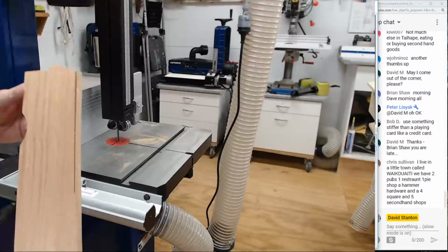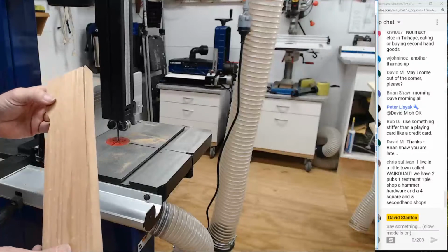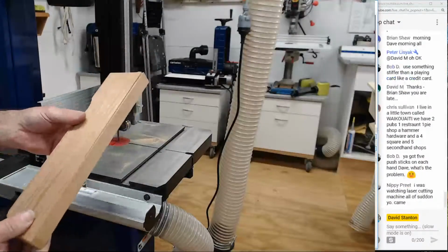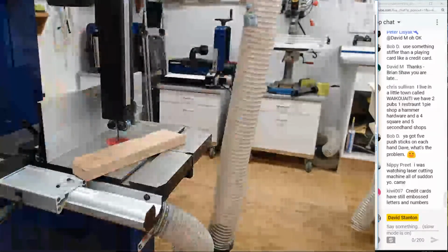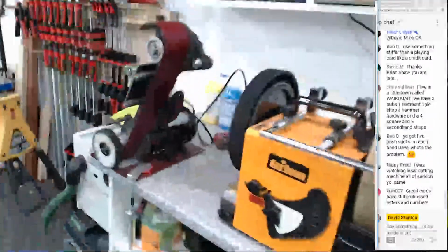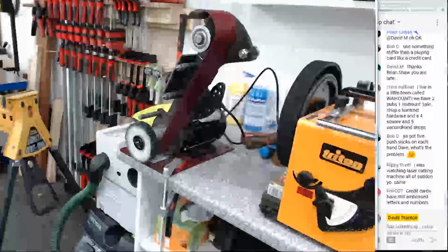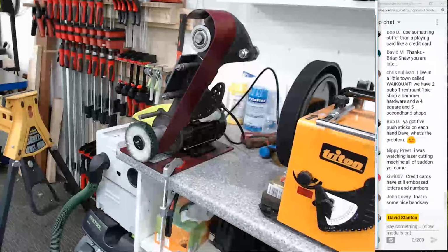You tell me. Is that a good result? A little bit of tweaking and your bandsaw is going to work beautifully. So there we go. That's that. All right, what's the next thing we're going to look at? We're going to look at polishing up the bullnose plane.